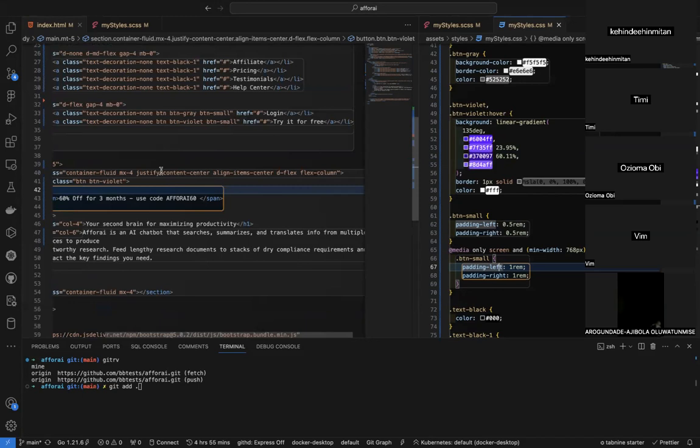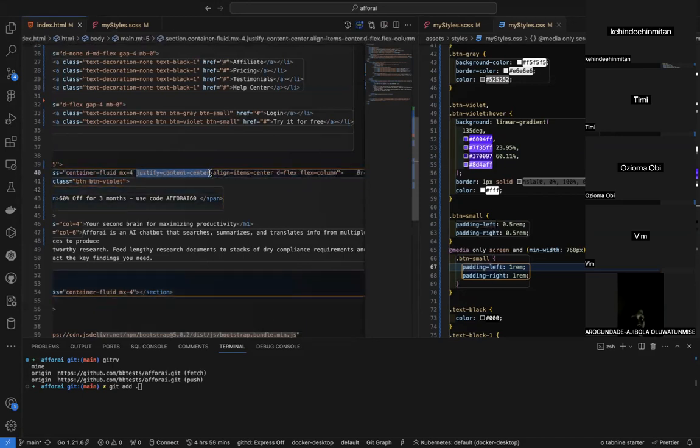Now you need to be very careful: justify content and align items are interchanged when you have flex column. By default, flex is flex row, but when you have flex column, those two swap. So you can remove this one.